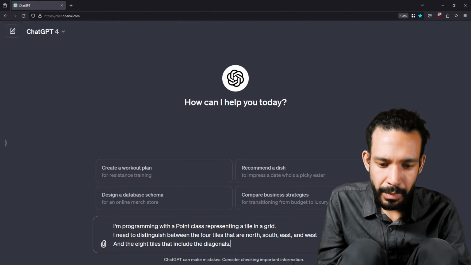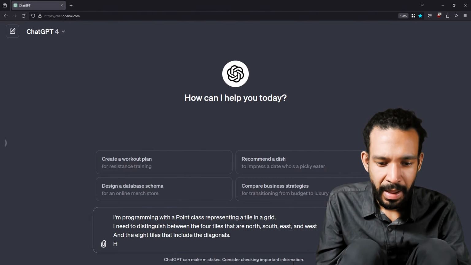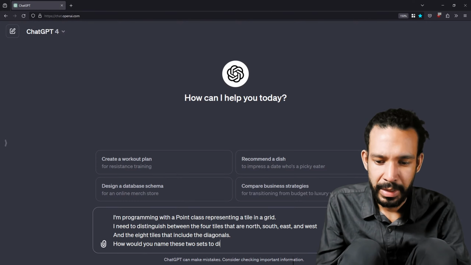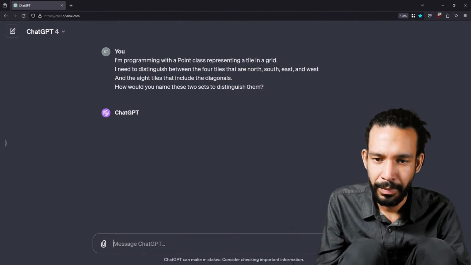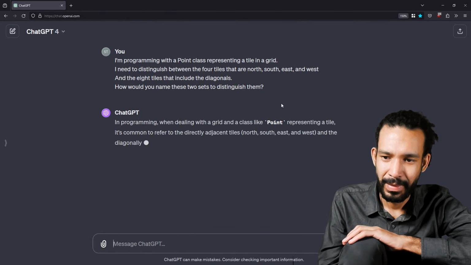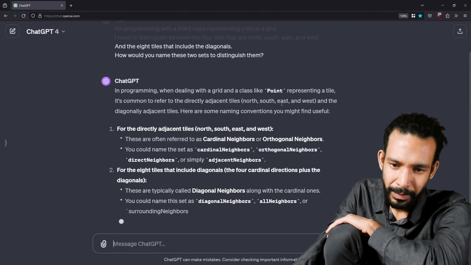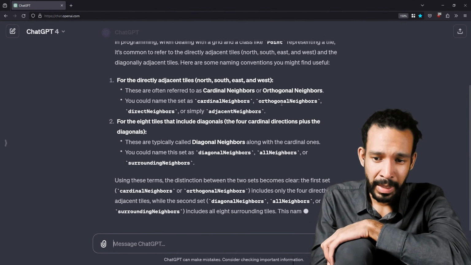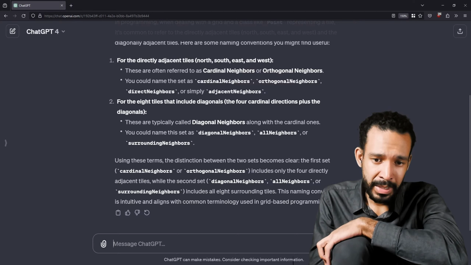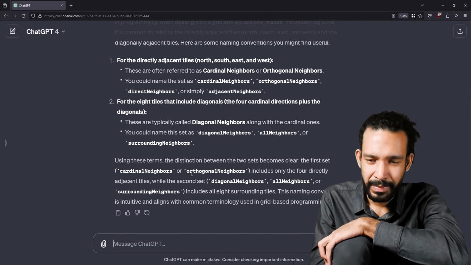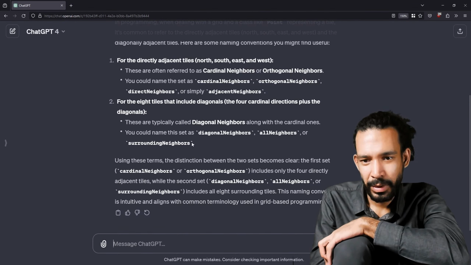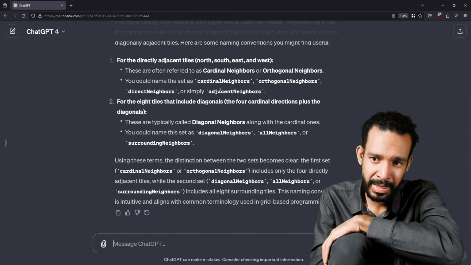And my question is, how would you name these 2 sets to distinguish them? Let's see. Cardinal neighbors, all neighbors, diagonal neighbors, surrounding neighbors, direct, adjacent.